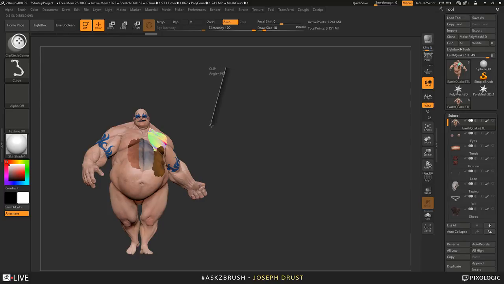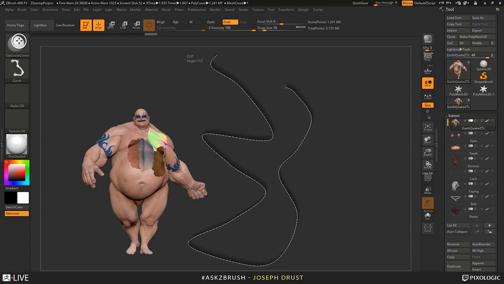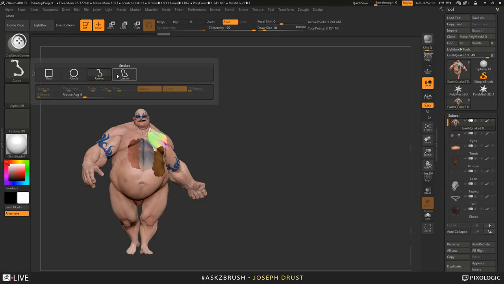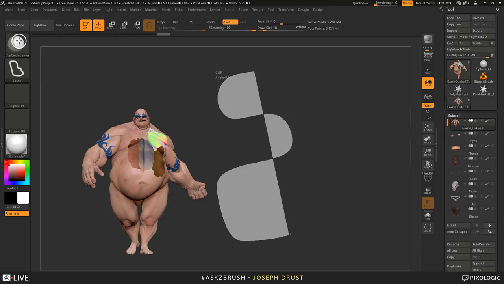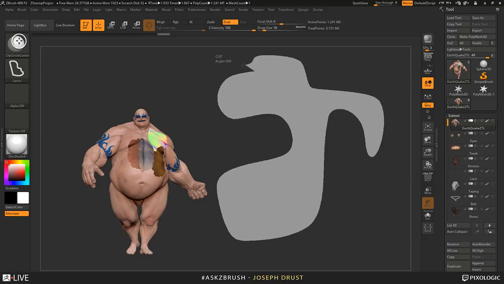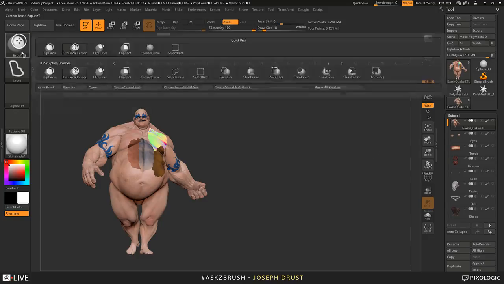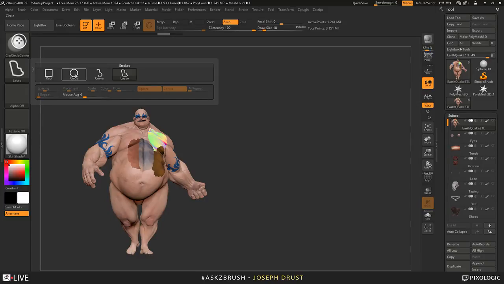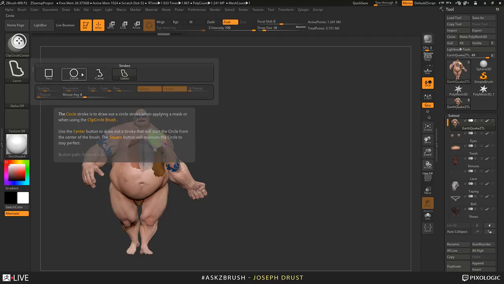If you drag this out, you can hold down spacebar to move this around. You can tap Alt while you drag this, and this will allow you to change the curve. But that's the most of the modification you're going to be able to do with the curve stroke. The other option is if you use, say, the lasso stroke. I've changed the clip circle to now a lasso, and I can now use this to establish my clip. But you're not going to be able to add custom clip strokes to it. So these are the only options you're going to get: rectangle, circle, curve, and lasso. You can't have one that's always a particular shape and use that for the clip stroke.